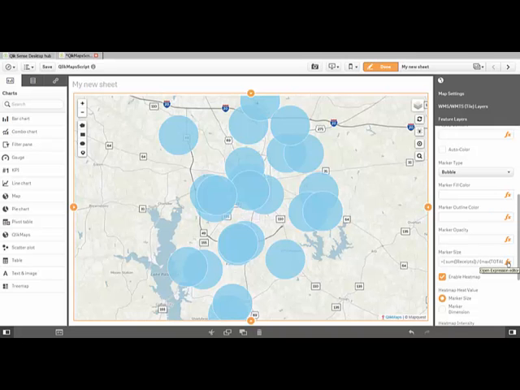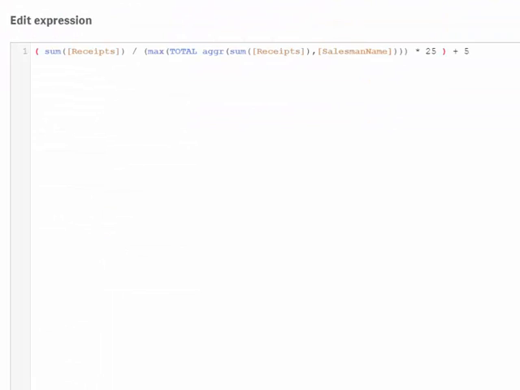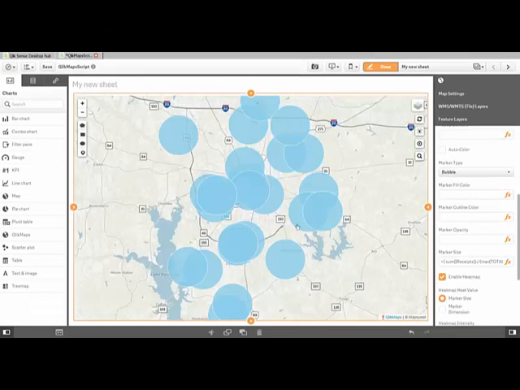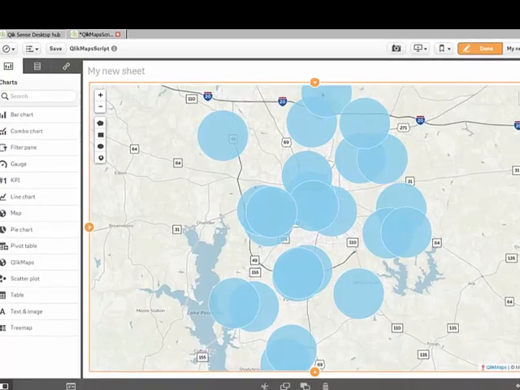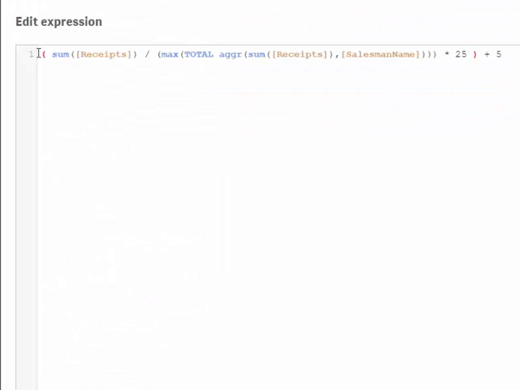The marker expression size is based on pixel size. So here, everything is returning a pixel size of 30. Since it's returning a pixel size of 30 and not returning a string, it is rendering all of the points at 30 pixels.